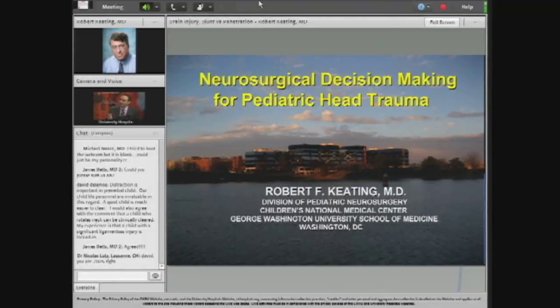Let's see. Dr. Keating, do you have any comment on this cervical spine thing before you start? Yeah. I agree with everything that's been said so far. Obviously, it's a real challenge. You agree with both sides of the argument? Pick a side. Come on. I'm going to hedge. When in doubt, assume it's broken, and we certainly end up going to the operating room many a time with a child in a cervical collar, and it's not the end to get a better clarification from a clinical standpoint as well as radiographic, what's the story with the neck. I would agree. When in doubt, it's broken. So I support that 100%. All right.